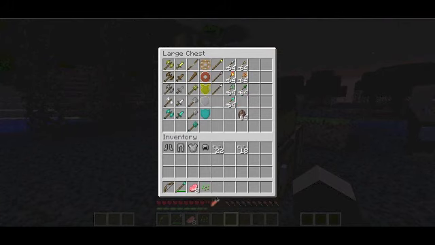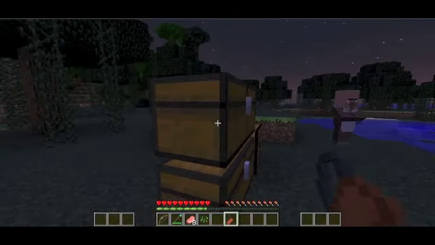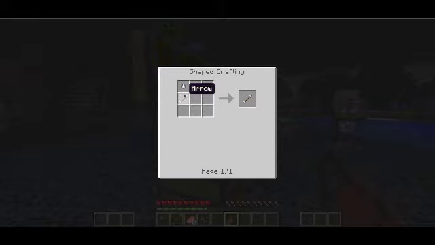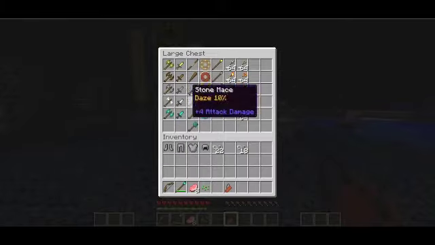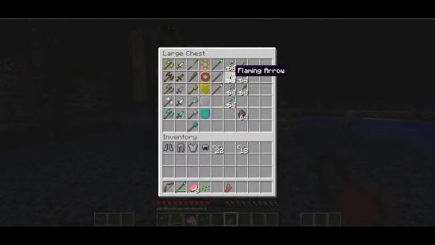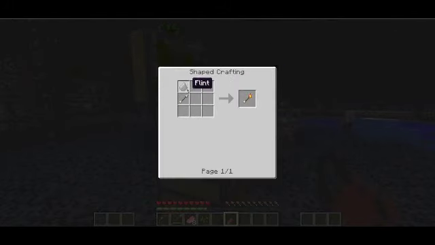So basically, you get these quivers, and you can also get these different types of arrows. Now, I'm going to show you how to craft all of them. For all the arrows, you're going to need basically an item and 1 arrow. For explosive arrow, you put gunpowder. For leech arrow, you put ghast tear, which is pretty hard to get. For the flaming arrow, you put flint in it.